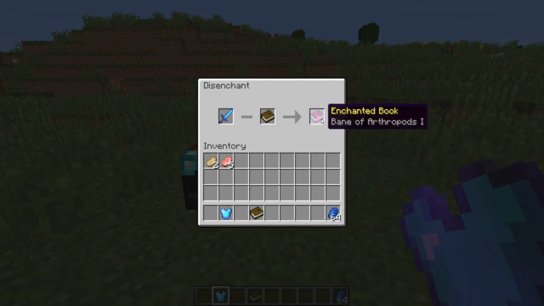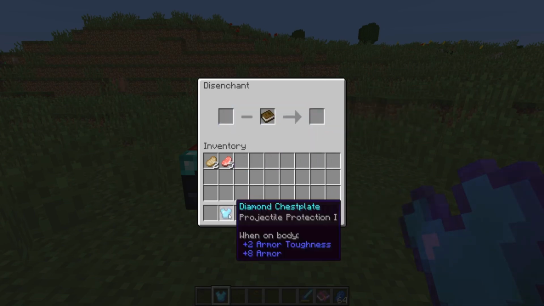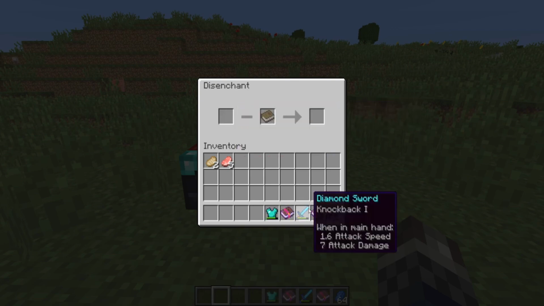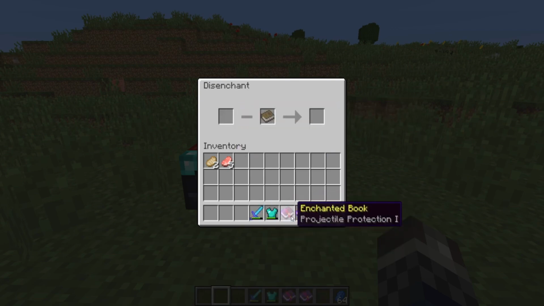You can then place your item to disenchant in the table along with a book if necessary in order to receive the enchantment taken from the original. It's a nice system so you don't have to waste all of those enchanted items or useless lower tiered gear pieces that you no longer have use for.